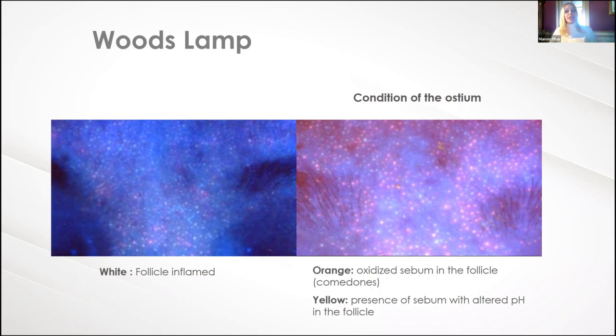So I generalize and say that the microbiome, which is all the little bugs that live on our skin, needs to be in good symbiosis with the pathogenic ones and the regular ones. And if we have a good symbiosis, then we have healthy skin, and we shouldn't have those recurrent hyperpigmentation spots. So this is why it's important that if you do see those orange dots under the Woods lamp or UV light at your examination, you make sure that you do treatment, using products like cleansers that are bacteriostatic, so that the porphyrin, which is a debris released from one pathogenic bacteria that causes pimples or acne vulgaris, does not occur.